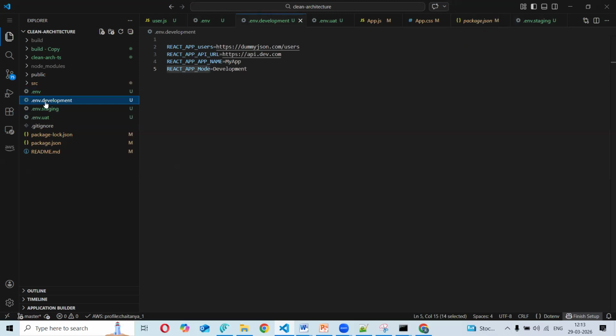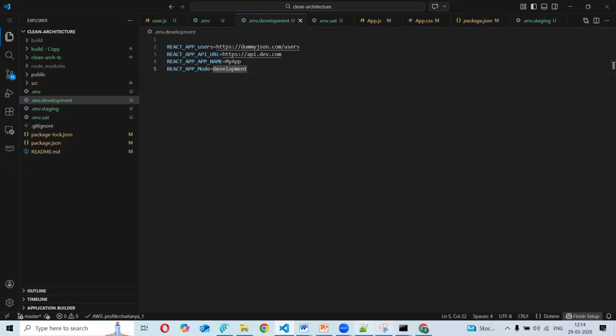Naming is not important: .env.dev, .env.staging, .env.UAT, as per your requirement. That is the reason, if you observe, REACT_APP_MODE is production in one case, and in case of development, REACT_APP_MODE is development.